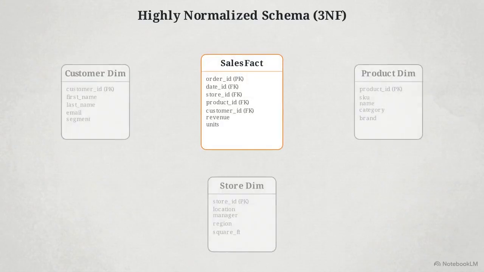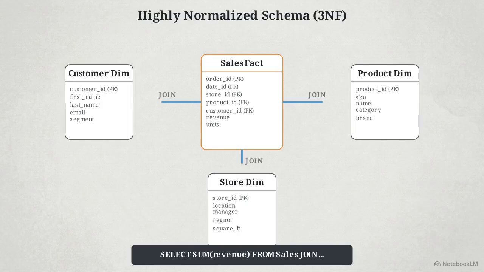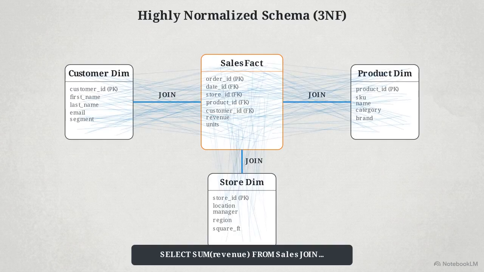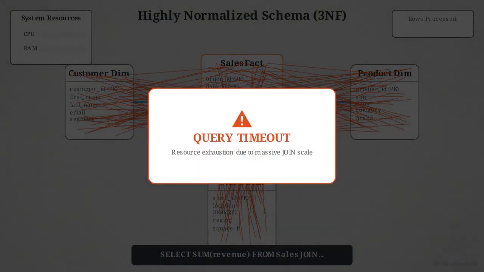This diagram illustrates the computational friction inherent in the SQL join operation when it's forced to work at scale. To calculate something as simple as quarterly sales, the database must spider out and mathematically link the customer, product, and store tables together. Executing these multiple joins across a dataset of millions of records creates a performance penalty that grows exponentially. The resulting spike in CPU and memory usage often causes the system to time out before finishing.